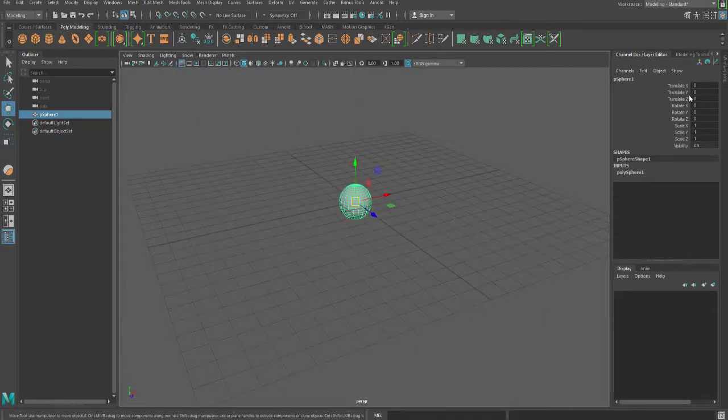If you look at the right over here, these are the parameters we can use to modify and move the sphere. Translate X translates along the X-axis. Translate Y, Y-axis, etc., Z-axis. This is X, Y, Z, with Y being the vertical, X and Z being the two on this plane we see here. Then we have rotate X, which you can't really see. So let's do scale first. Scale X, we're going to make an oval. And we're going to do the Y, we're going to do 2 for this.